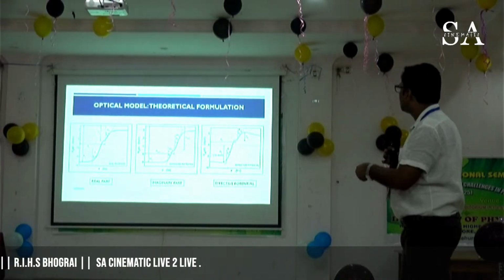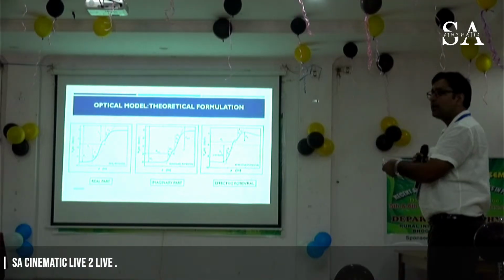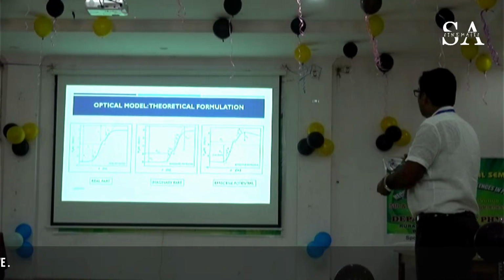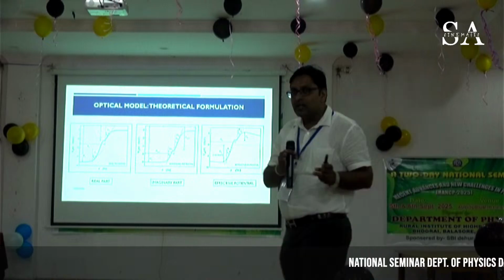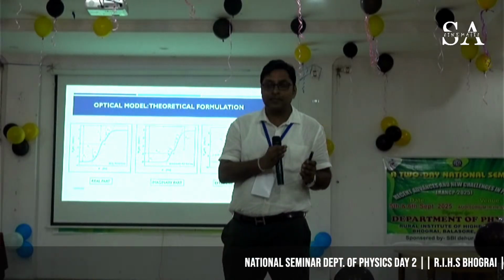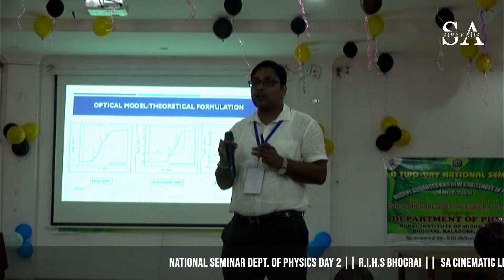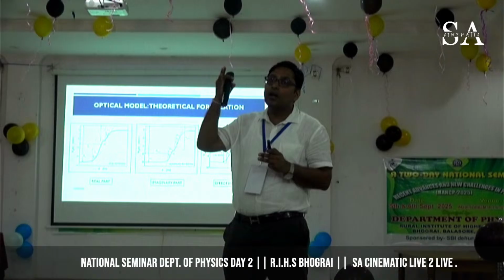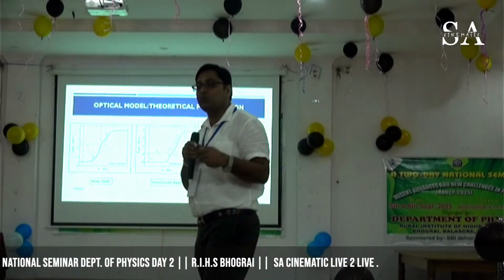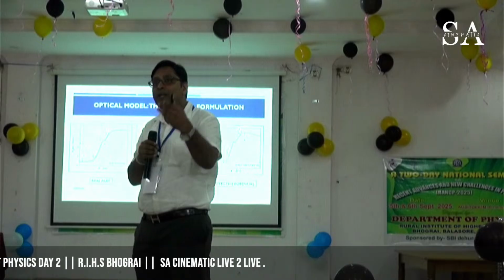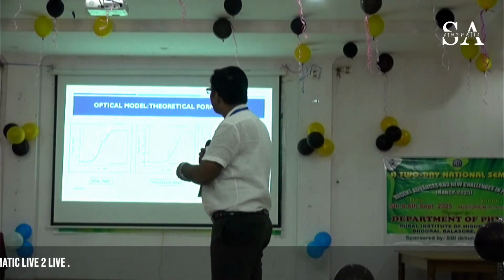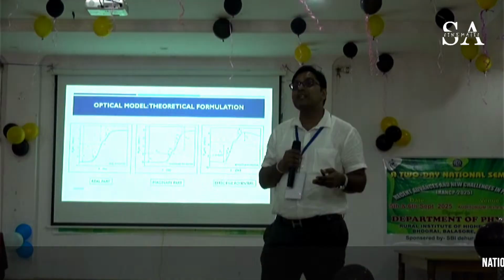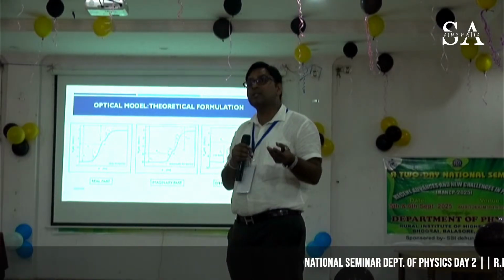You see, this is the plot of the real nuclear potential, and this is the imaginary part. The most interesting thing here is that we have taken two parts. One is the surface nuclear part, and the second one is the volume part. The surface effect of the nucleus is very important. Many processes and many reactions can be analyzed with the help of it. Similarly, the volume part is separated from the surface. That is why this potential is a versatile potential. We can control the surface and volume as per our requirement.